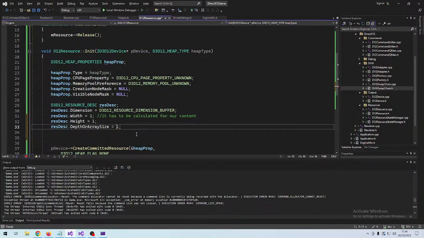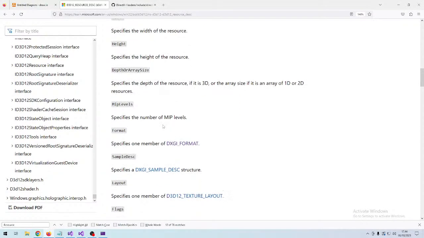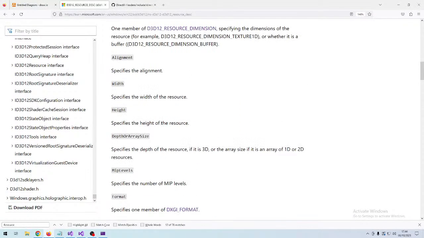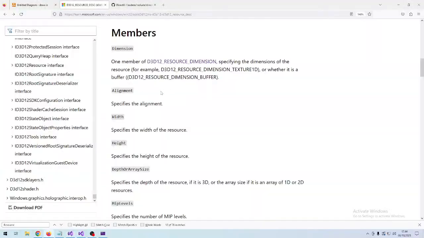It's going to be 1. So we actually need to specify the alignment.